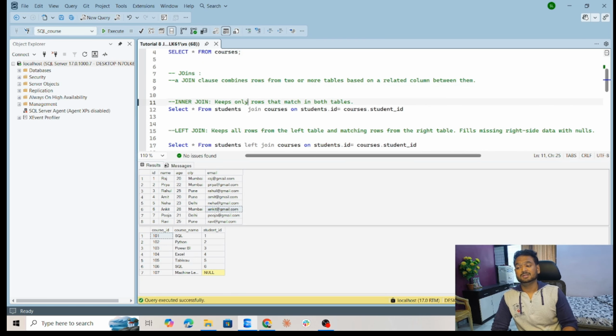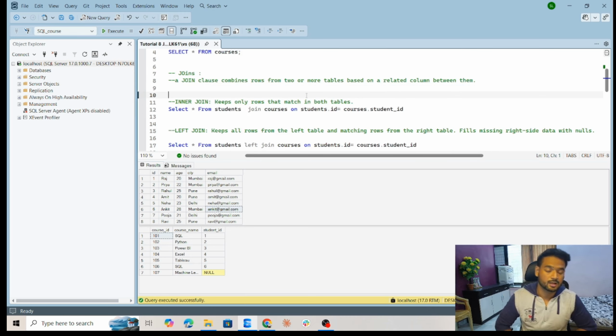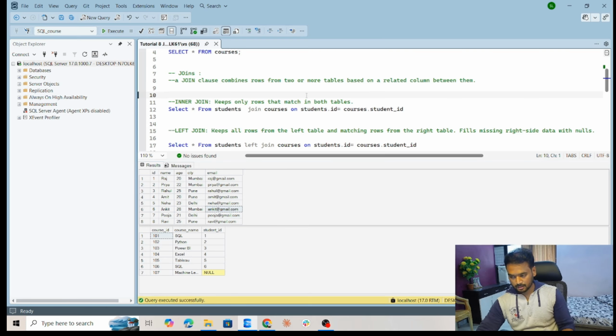Now we will see that there are certain types of joins. The first one is inner join. Now what is inner join? अब देखो भाई, अब जब दो टेबल है, जरूरी नहीं है कि सारी की सारी रोज मैचिंग हो, राइट? कुछ कुछ ऐसी रोज रहेगी जो फर्स्ट टेबल में है सेकंड टेबल में नहीं है, सेकंड टेबल में है फर्स्ट टेबल में नहीं है, राइट? तो इनर जॉइन का मतलब क्या है?